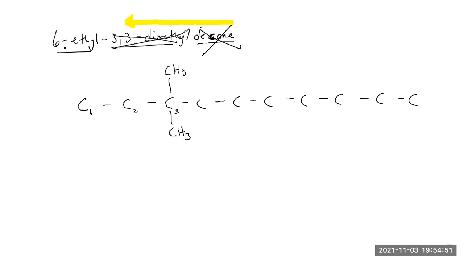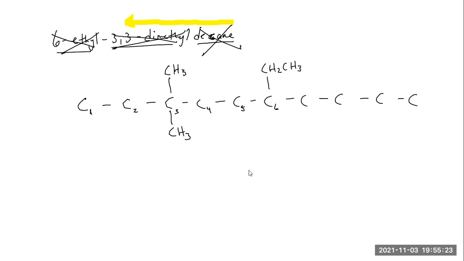What is left now is carbon number 6. There should be an ethyl group. And again, because I started on the left here as carbon number 1, next to it would be carbon number 2, carbon number 3. That means that is carbon number 4, that is carbon number 5, and that is carbon number 6, what we're looking for. An ethyl group is a 2-carbon group, and that is a CH2CH3. You could have drawn it on the bottom if you wanted to. It does not matter. And that takes care of that.